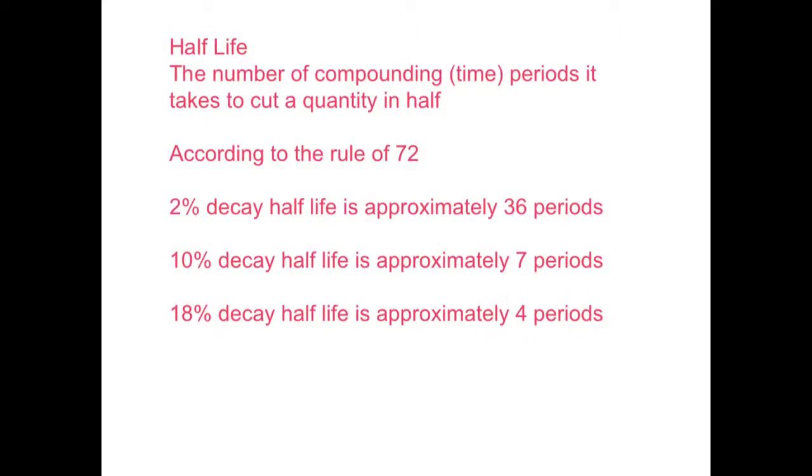So for this last problem, I want you to test out the rule of 72 and see how accurate it is if you started with a starting quantity of 100. And on the first one, you'll check 100 times 0.98 to the 36. See what number you get. Does it get cut in half? Then do 100 times 1.02, and do that to the 36. Does it double? Is it close? So needless to say, you're going to do that for this one, and this one.